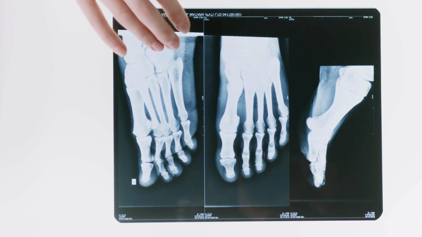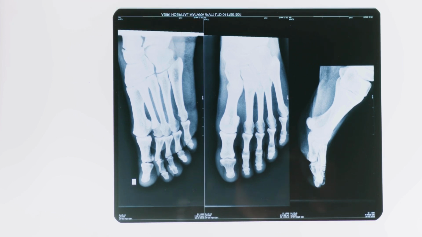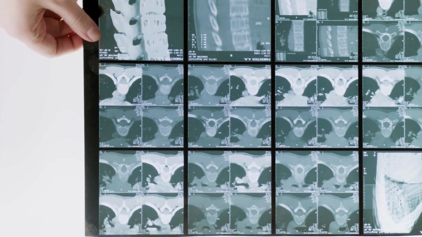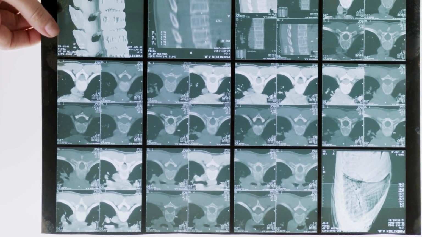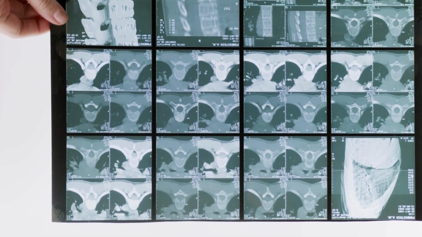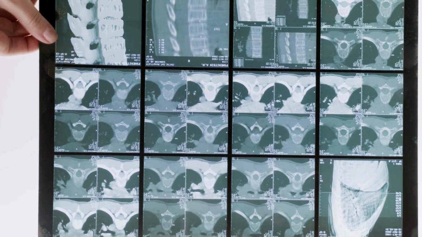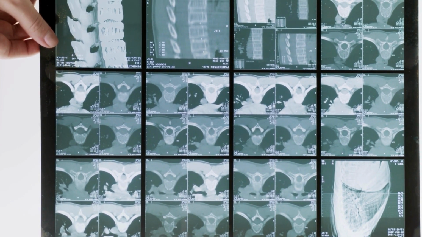Bone fractures are a common injury that can occur in a variety of ways, including falls, accidents, and sports-related incidents. There are several different types of fractures, including simple, compound, and stress fractures. Each type has its own unique characteristics and requires specific treatment. When a bone is fractured, common symptoms to watch for include pain, swelling, and difficulty using the affected limb. These symptoms can indicate the need for medical attention.